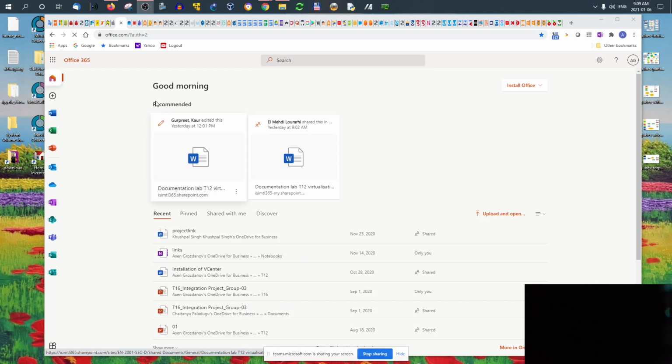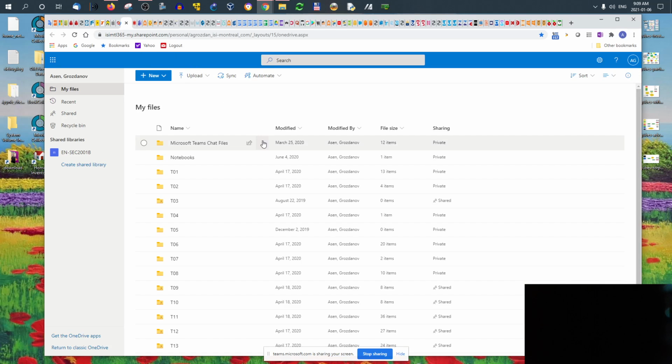After putting these credentials there, you will be able to see similar things to what I'm seeing here. Now out of here, when you click on one of these icons, it will open Office 365 Online. If I click on this one, it will open OneDrive. I already did it actually. So here's my OneDrive. You see I have a couple of folders I created.